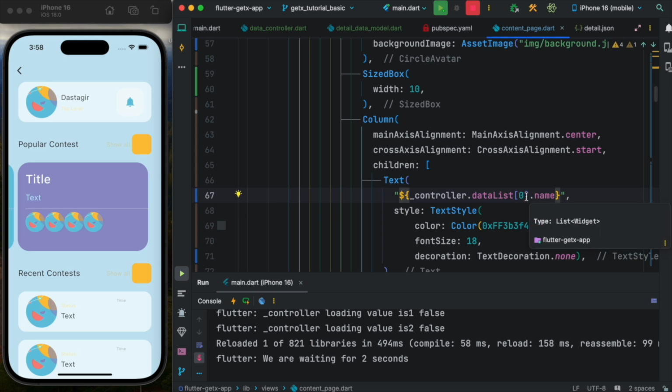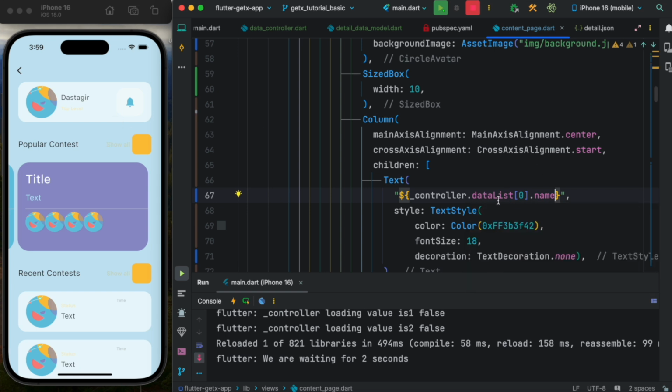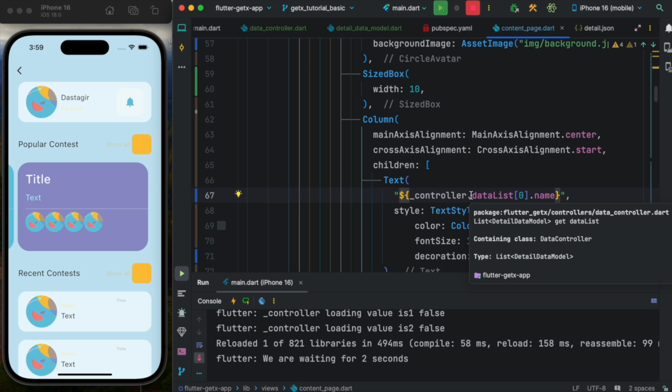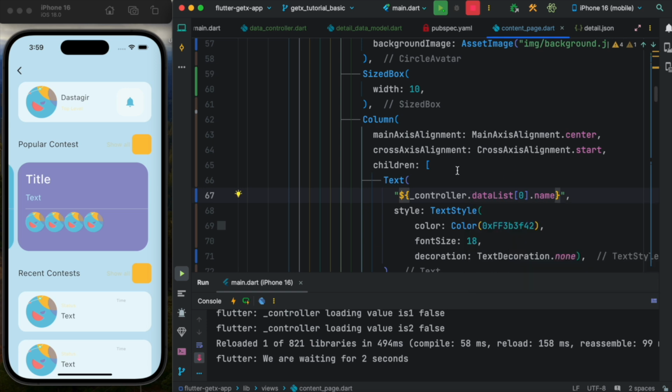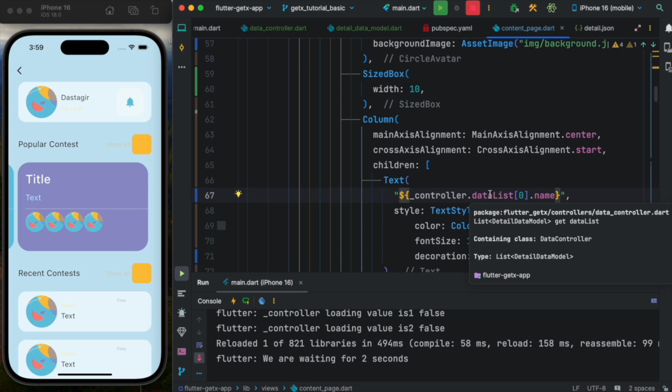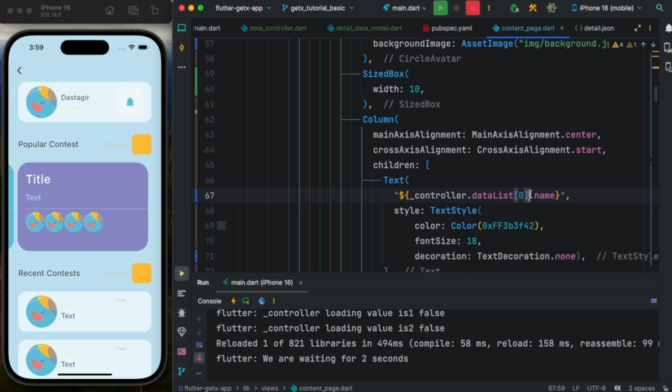Now this is possible. Why is this possible? That we can access the variable value, that is a variable list right over here. The reason is this itself is reactive, which is saved in the memory, and this is shared across our application, which has been done using Getx. Okay, so yeah, Getx lets you create shareable memory. So this dataList is a list which is a shareable memory, which means other parts of the application can access it easily. But of course you have to do it through the controller.